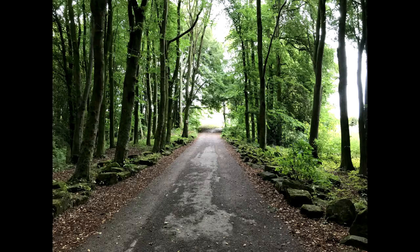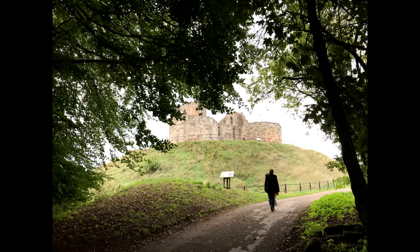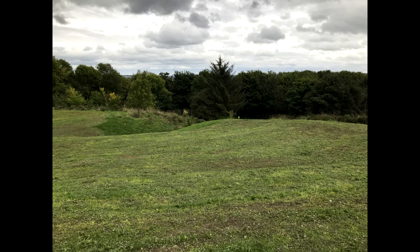I'd definitely recommend going into the visitor centre first. If the weather's good, get an ice cream and then prepare for the long walk up the hill. You walk through a forested area which is really nice, and when you get up there you emerge out of the trees to quite an imposing sight of the castle right above you — which makes for a fantastic picture, particularly when the sun is in the right place.